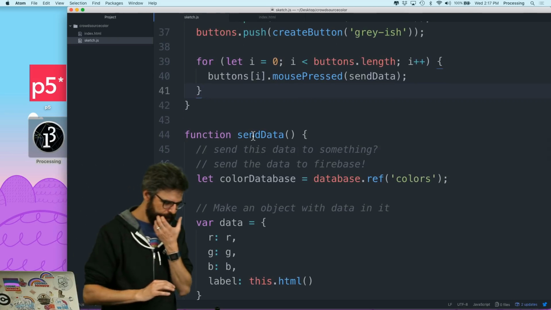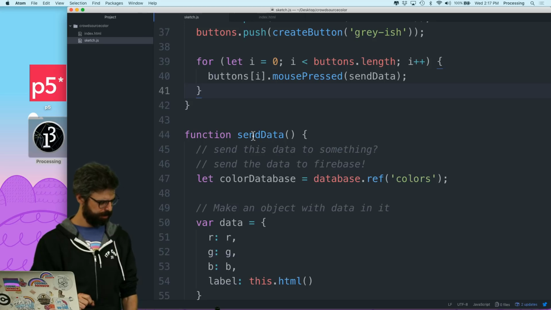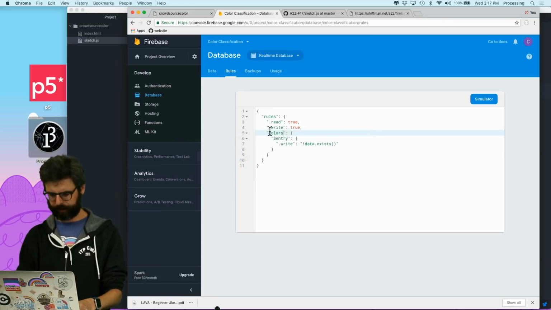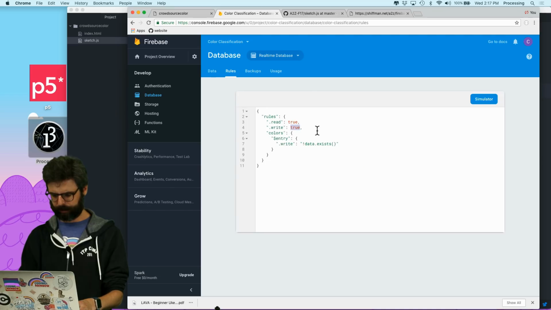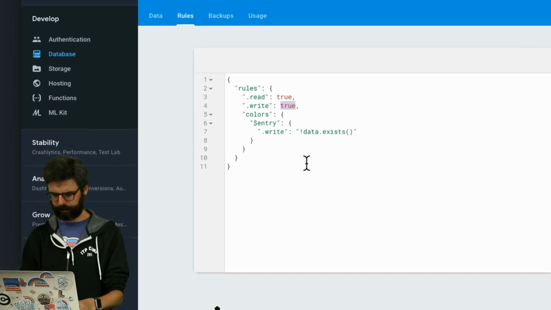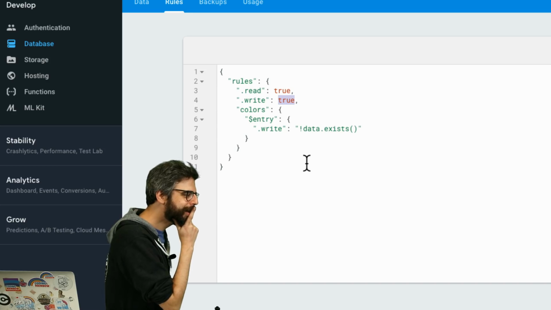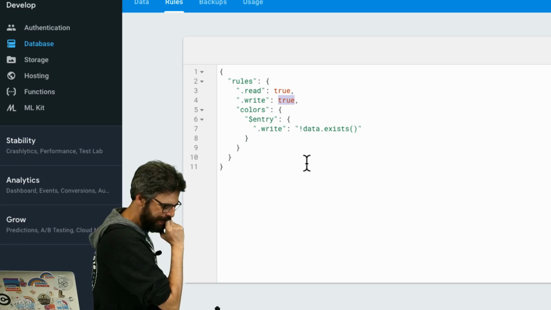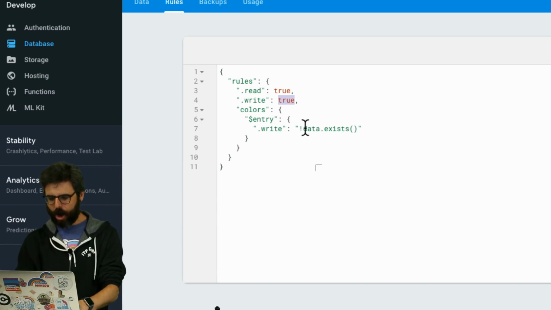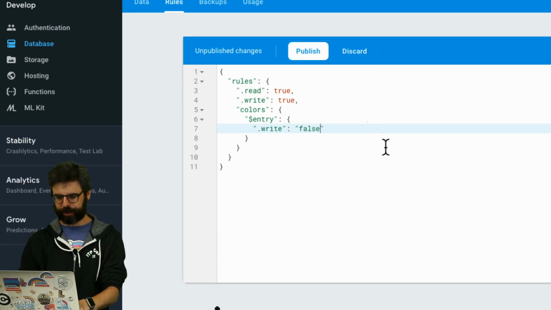All right, so hold on. Set global write to false to test. What would that do? I don't understand what will, okay, so, oh, you mean, oh, like just do this?